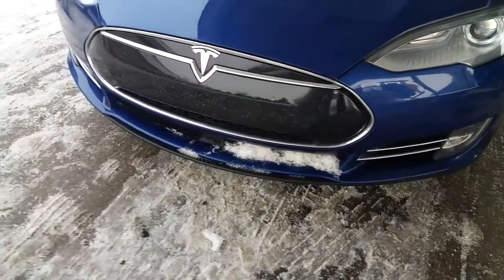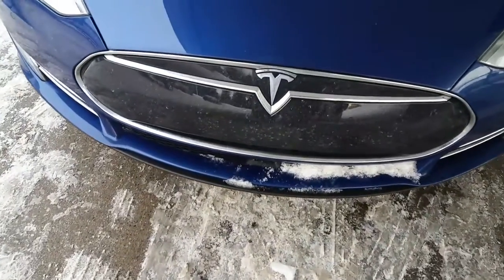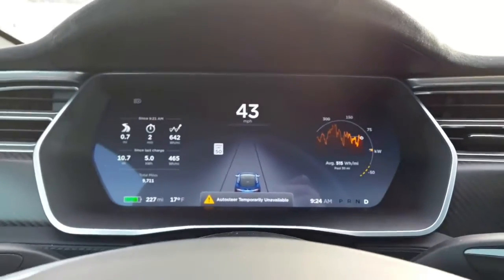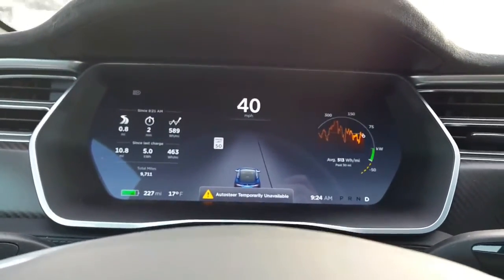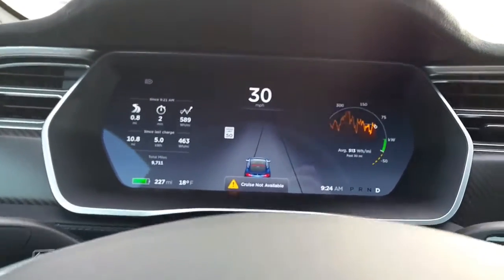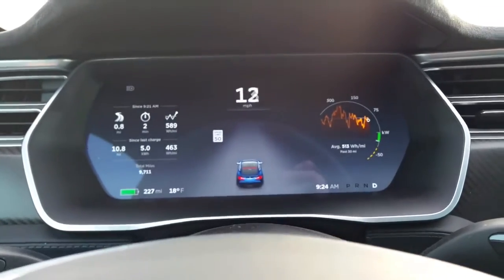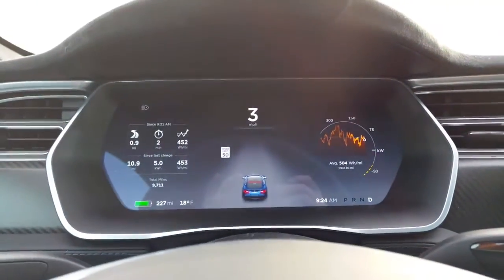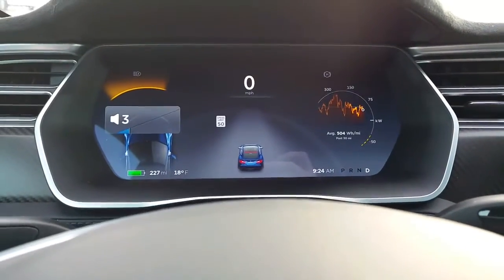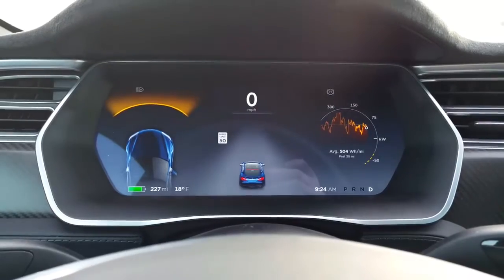And down low there, here in Minnesota, it's blocked all the time. I cleared the snow on the front, but the cruise is still unavailable. Even though none of the sensors are blocked now — none of them are — the next thing Tesla recommends is to reboot the car. So I will be trying that.